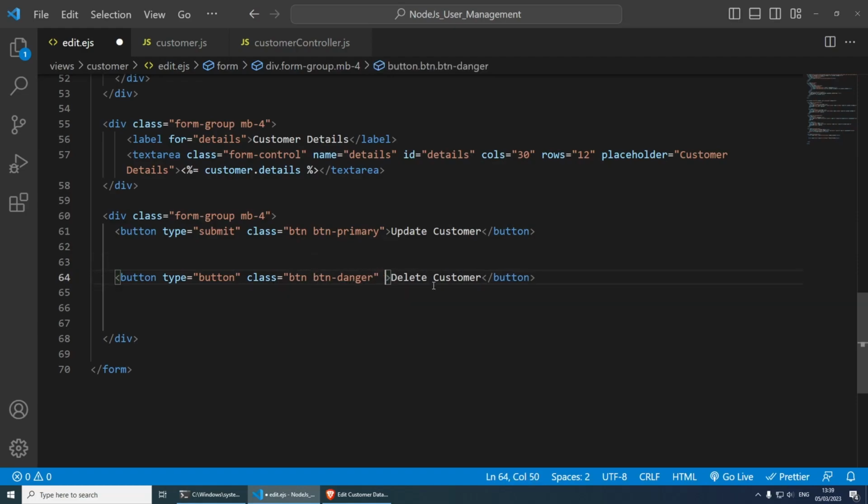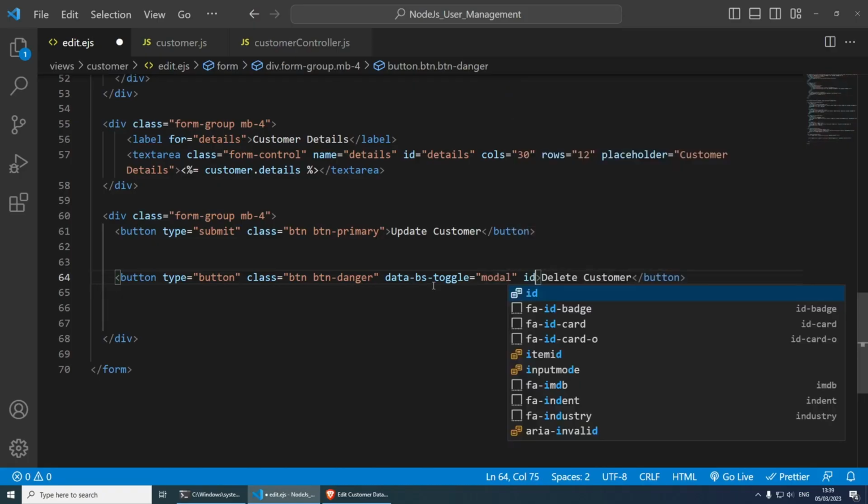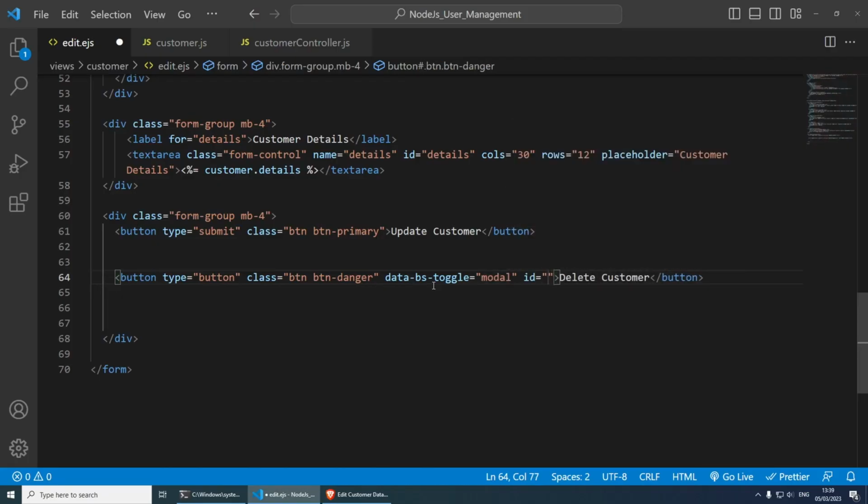That's fine. And now we need to do the data-bs-toggle, and the toggle that we want to do is just going to be crud modal, like so. And then the ID is going to be delete button. And we also need a target.